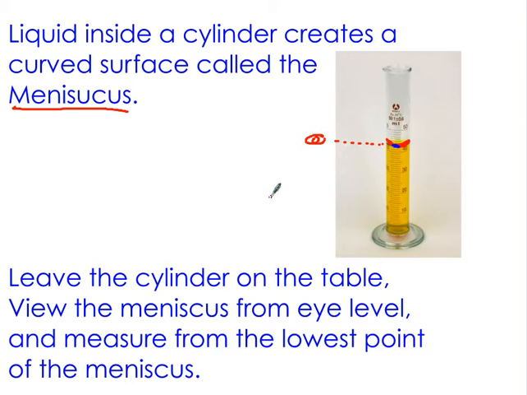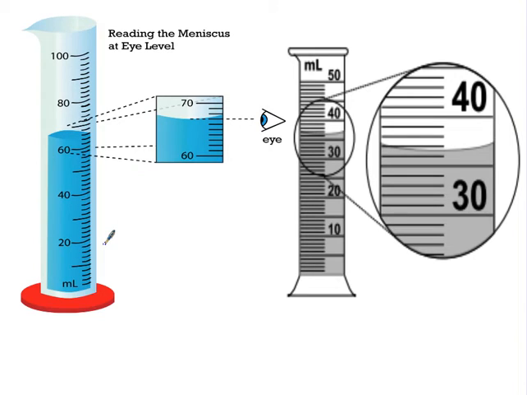Okay, so we're going to look at a couple pictures and practice figuring out what number we would actually write down. So one of the rules I didn't tell you yet: every time you take a measurement in the lab, you need to record one extra number that you have estimated, that you can't perfectly see. Okay? So let's try the first one.